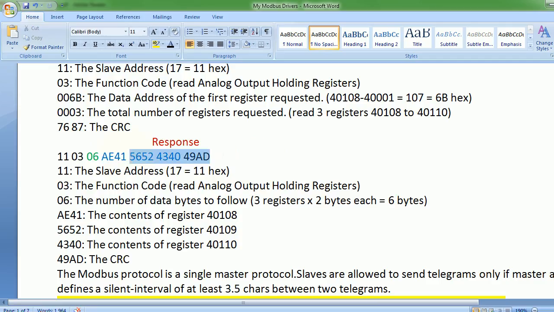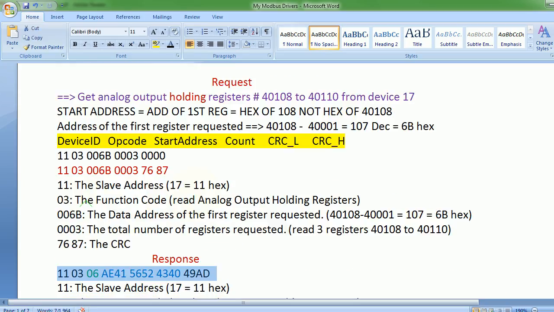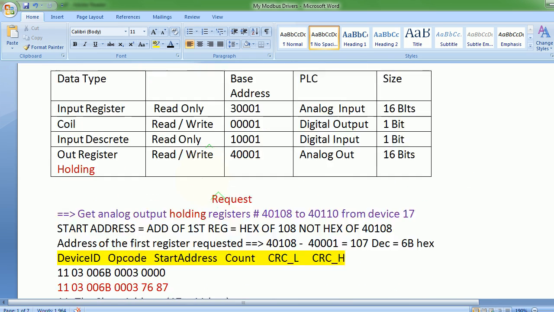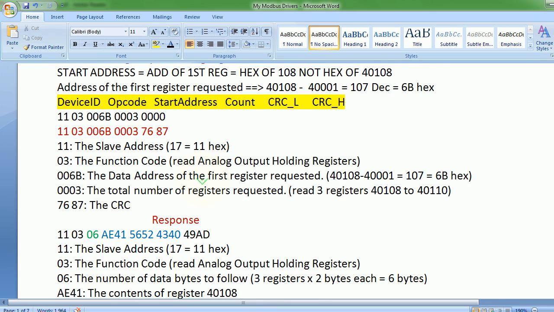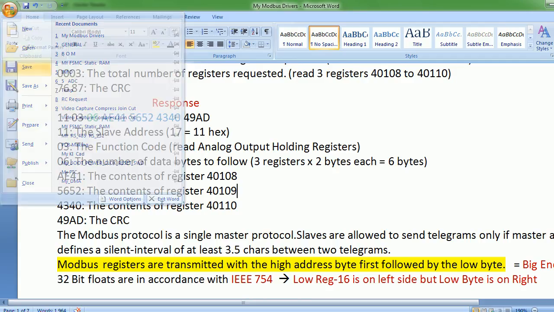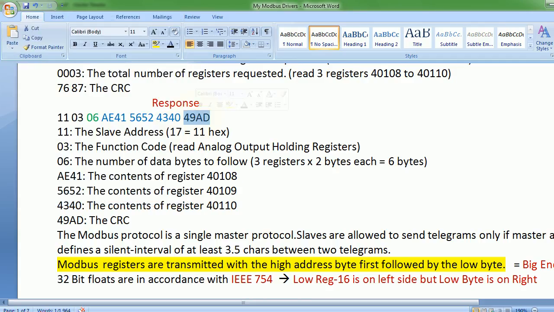And now you calculate CRC over the entire of this, not by plugging zero. I mean, this again sometimes would drive you crazy. Last time you calculated CRC by plugging zeros, guys. This time you don't have to do that. You just take this number, apply CRC 16 over it, and calculate and see if the higher byte is 49 hex or not, and lower byte is AD in hexadecimal or not. Once it's done, means you know that there was no corruption of data over the wires. These values are correct. And then you really start to interpret.